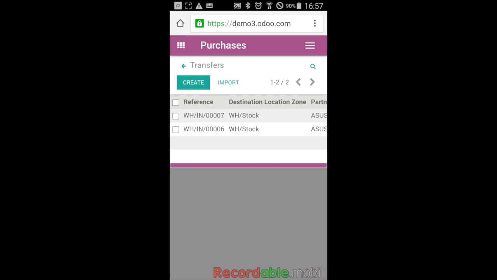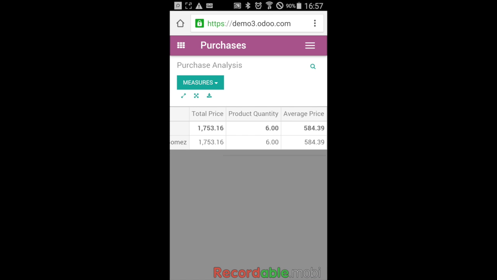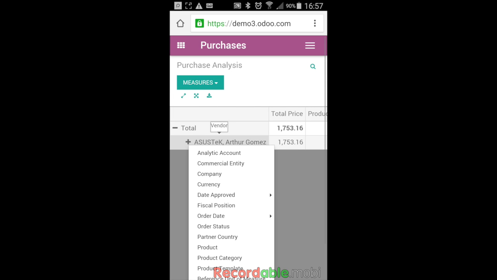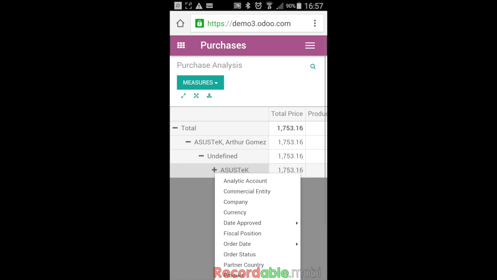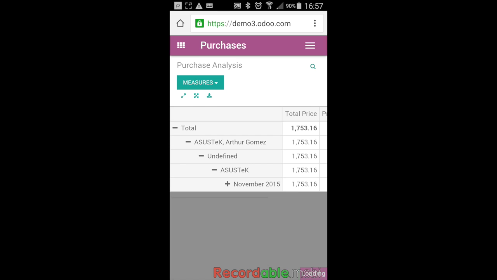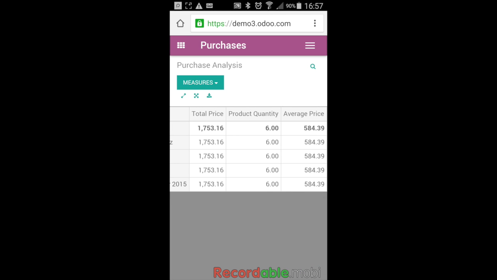So what I would like to see is how the report looks on this screen. Okay, can I do something smaller? Okay, here I have these reports. I can define the measures like it used to be, and here I can click commercial entity. So this is working absolutely fine. So I would say some of the things are working, some are not perfectly working, but it's a good work in progress.